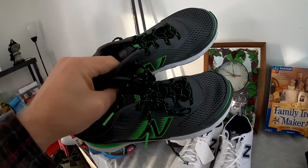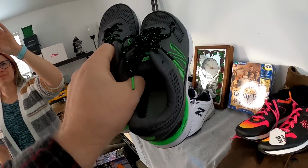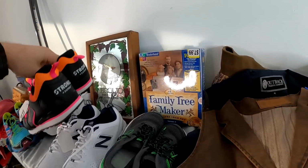This was another pair of shoes here that I didn't really show too well in the footage there. And yeah, I think these are probably like $30, $40. They're in really good shape, and I got them for $5, so we should do pretty good here. We got Zumba shoes because you can't go to your Zumba class without Zumba shoes if you want to be cool. And they're very colorful.